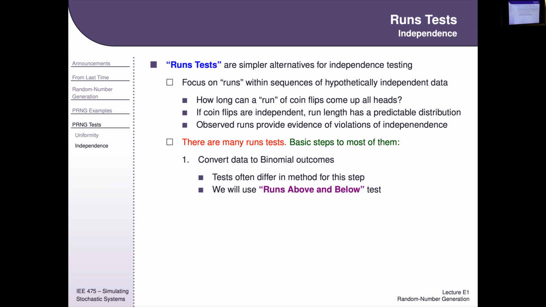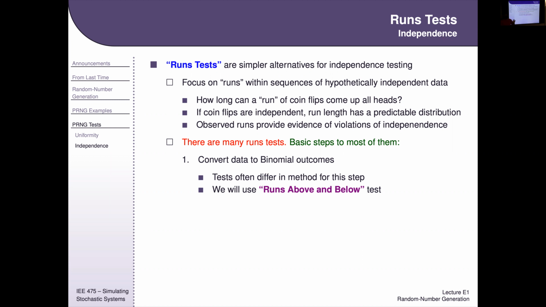And then we can ask what's the probability of runs, like I said, for the coin flip, so we get for this new 0, 1 sequence. And so we're going to use a so-called runs above and below test. There is another test called a runs up and down test. In the past, other people who've taught this class decided to use the runs up and down test. I like the above and below because it's a simpler test to teach, and it's very similar.